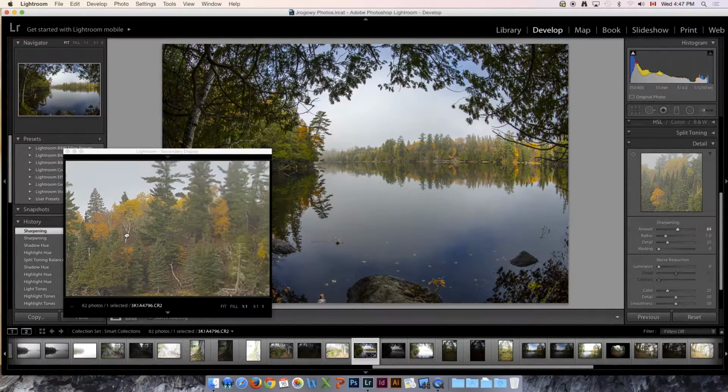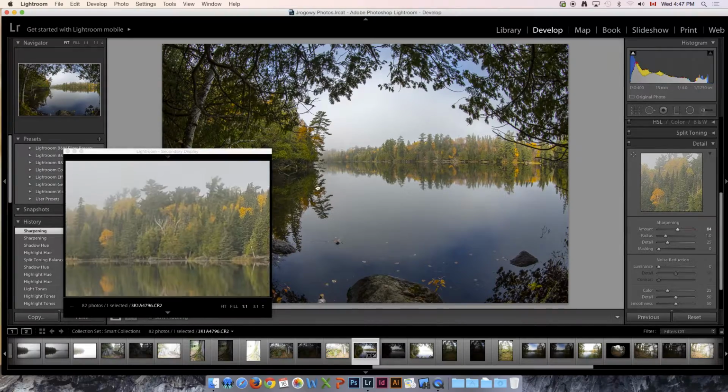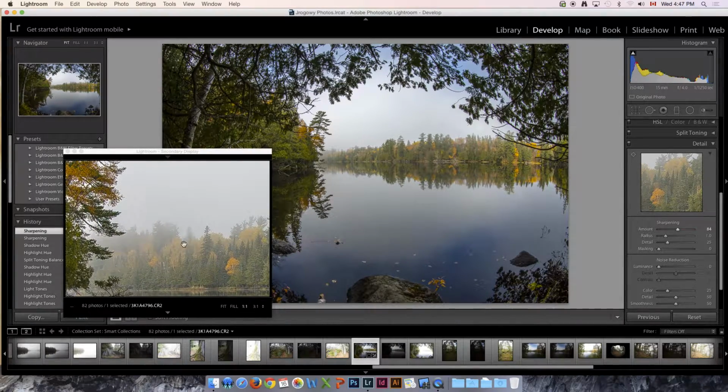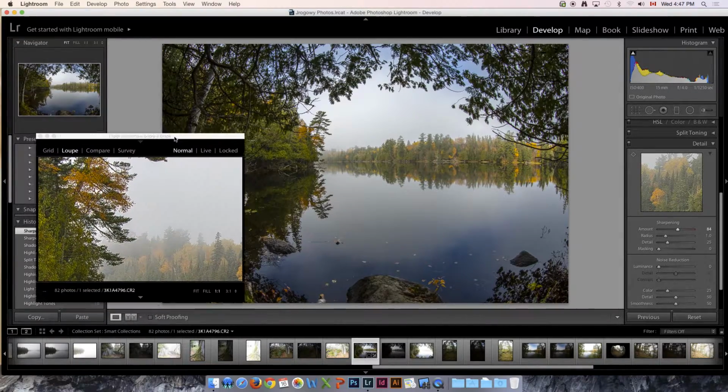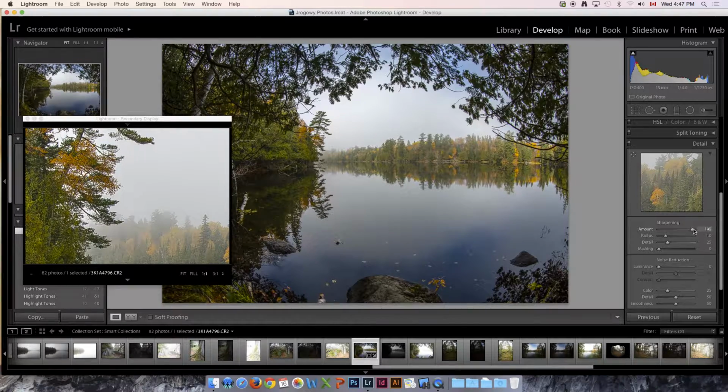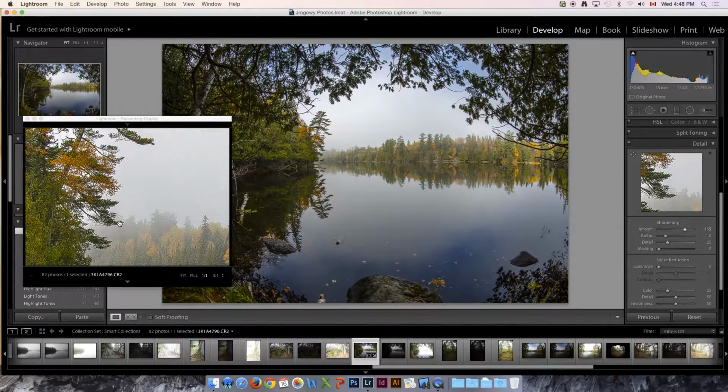Because ultimately that's the most important, how it looks when it's printed out or when you use it for what it's intended for. So I'm going to find a place where I have some detail. As you can see, I got some leaves here and I got the background. This is a good place to check. As I adjust my sharpening amount, you'll see it changing in my loop secondary display. Like I said, this is handy because in this sharpening window, we only have this tiny little window to see what it's doing. So I find that this display here, and you can change the size of it, allows you to see a bigger portion of the picture and see if that is going to work for you.